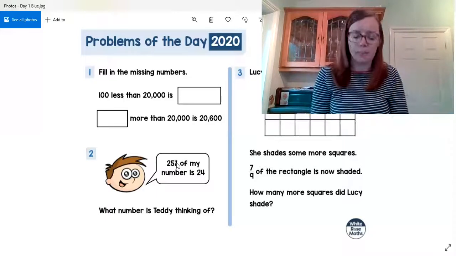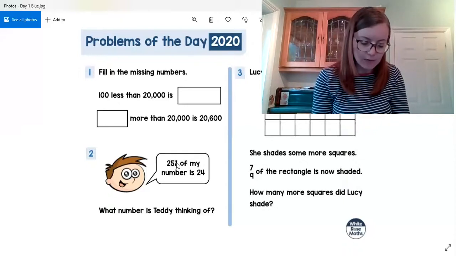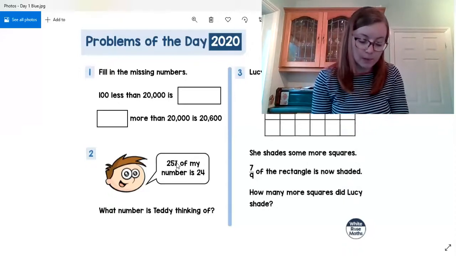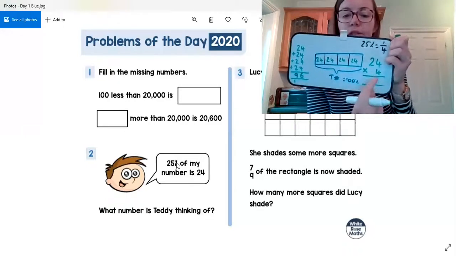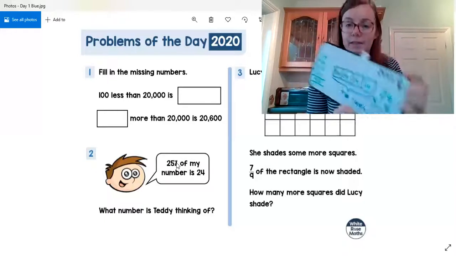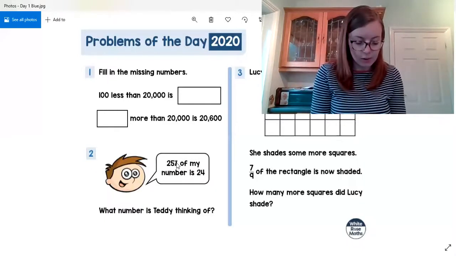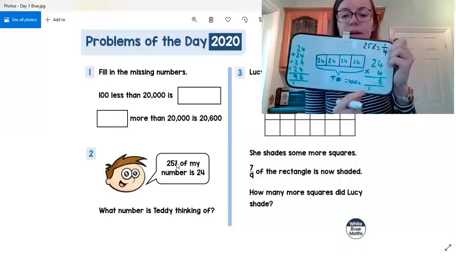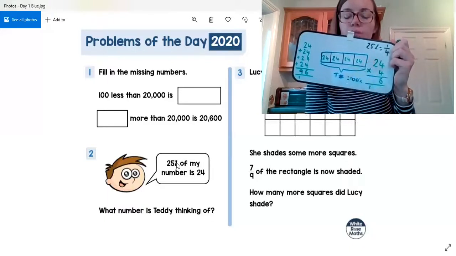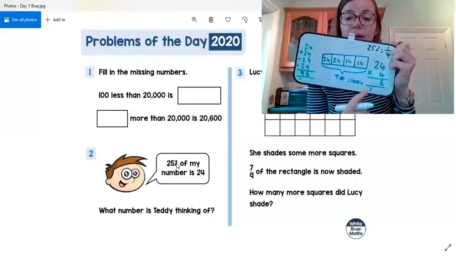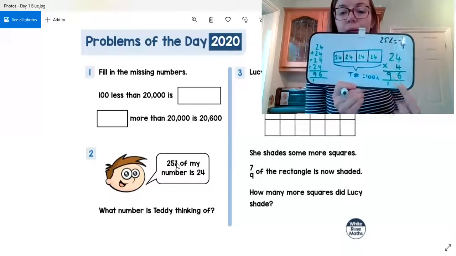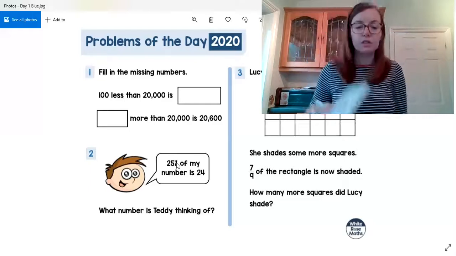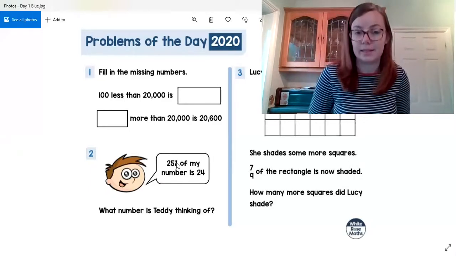I'm going to check that by doing the multiplication I suggested. So over here, I'm going to write out 24, and our calculation is multiplied by 4. So here, again, I'm going to start with our units. 4 times 4 is 16. So we put the 6 in the units, and we move the 1 under the tens. Now we do 4 times 2 is 8, and we add on our 1, 9. Phew, must have got my maths right. The answer's the same both times. So Teddy's number is 96.